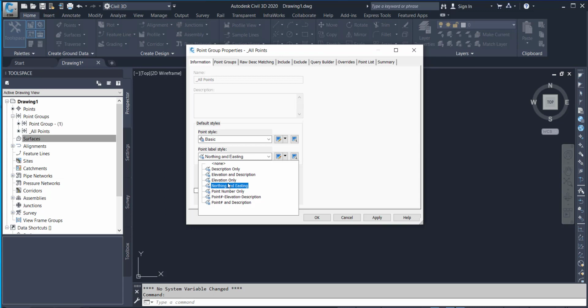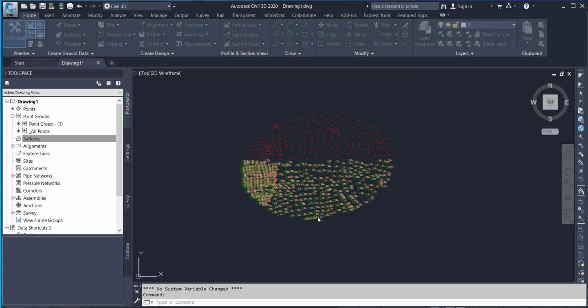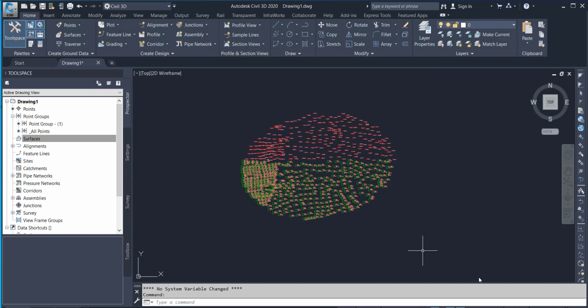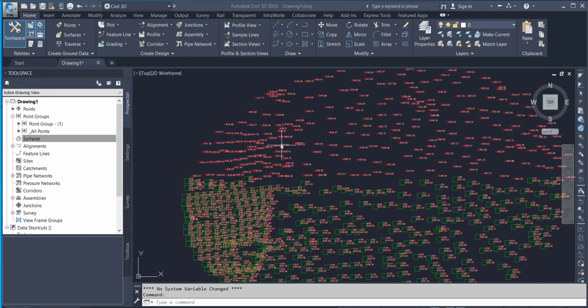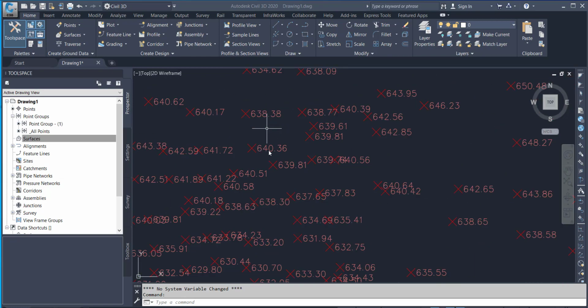Now we want to label elevation only, so set the point label style to elevation only and click OK. Now we can see the elevation of all of the points.